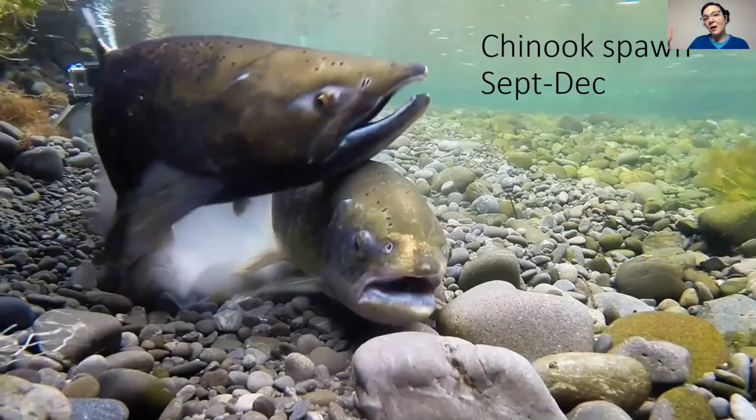They start their lives upriver, where their mother has created a redd for them. That's R-E-D-D. That's what you call a salmon nest. She builds the nest by pushing the gravel, which is a particular size, off to the side and deposits her eggs, and then covers them back up with a blanket of gravel. The redd protects them from predators, also from being washed downstream, but allows water to flow through them so that they have plenty of oxygen. This is the male. He is depositing his milt, which includes his sperm, and that is how the eggs are fertilized.